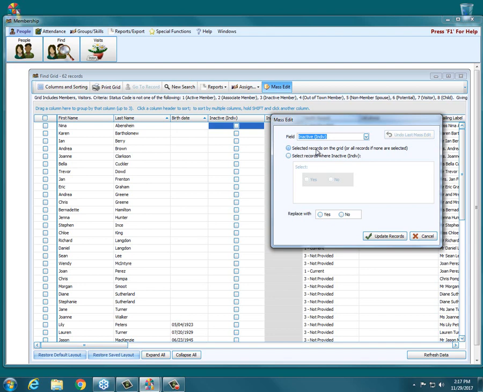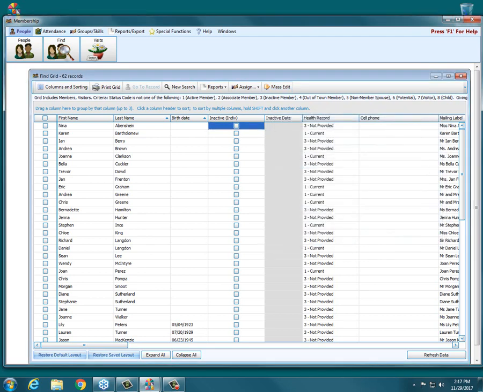And typically, I would think you would want to use the check marks back here before you do a mass edit on inactive. It's probably not something you're going to want to do for all of the records unless you've already done a find to get just the records you're looking for. But yep, you can definitely mass edit both the category and inactive.